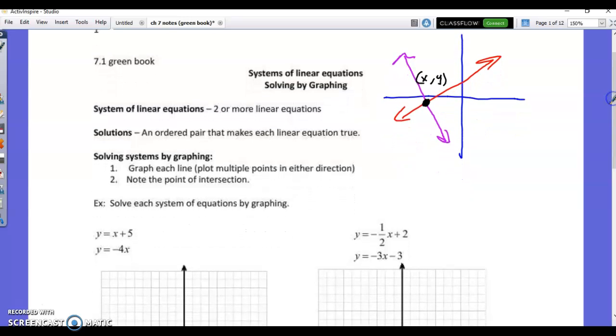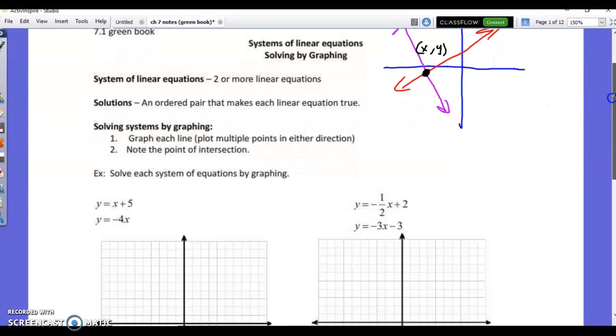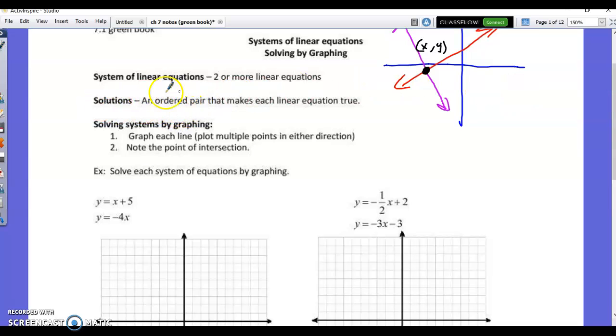As a general understanding, the very first method is solving by graphing. So this is just going to be practice with graphing lines, and I'm going to put all of the equations of lines in slope-intercept form for you already. So really we just have to go through and graph them and see which point each line shares. Okay, so we have two sample problems here. If you read through these notes, a solution is an ordered pair that makes each of two or more linear equations true. So we're going to graph and then note the point where they intersect.